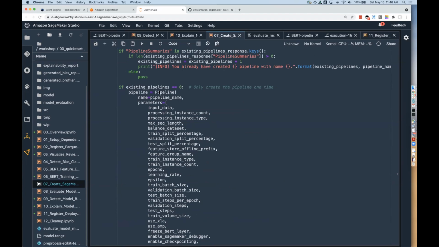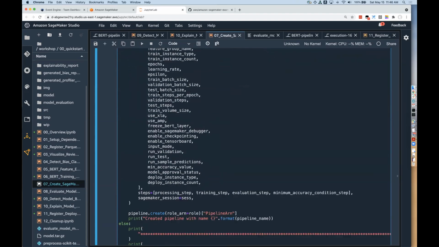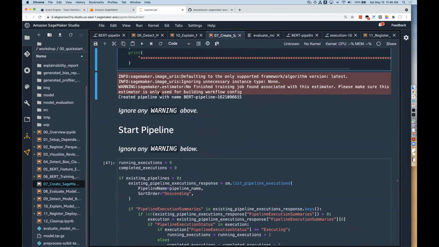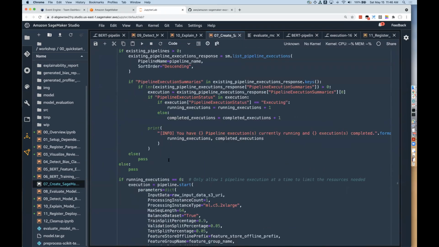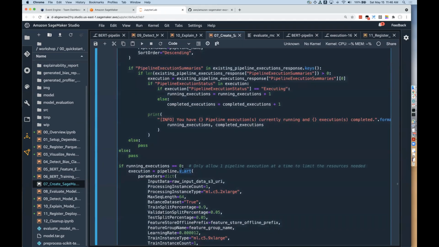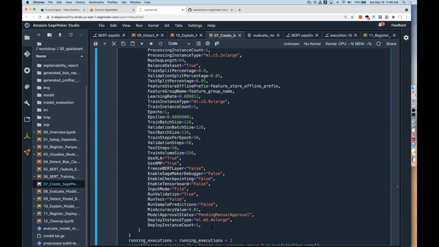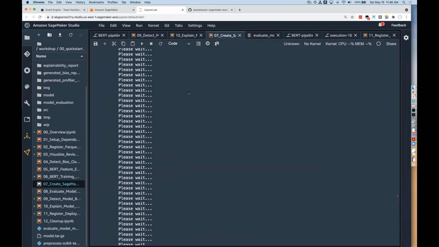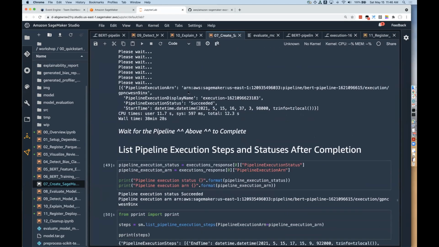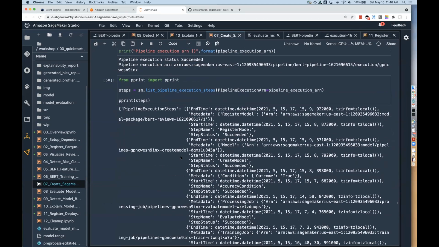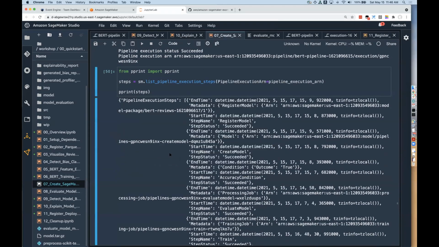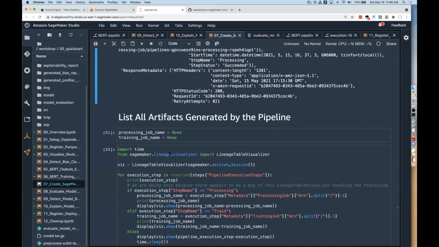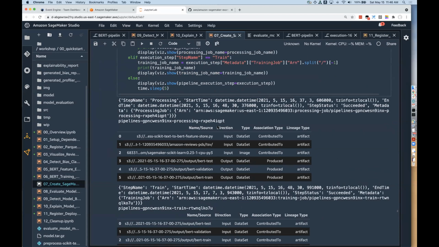All right, this is where we actually create the Python pipeline object using the SageMaker SDK. And this is where we actually launch and start the pipeline with all these hyperparameters being used. So this is where we can override. Wait for it to complete, it runs for about 38 minutes, it looks like. Everyone's coming in around 38, I think. Now, this is where we're going to list all the steps. This is pretty ugly JSON, not very usable. Let's take a look at a more usable way.